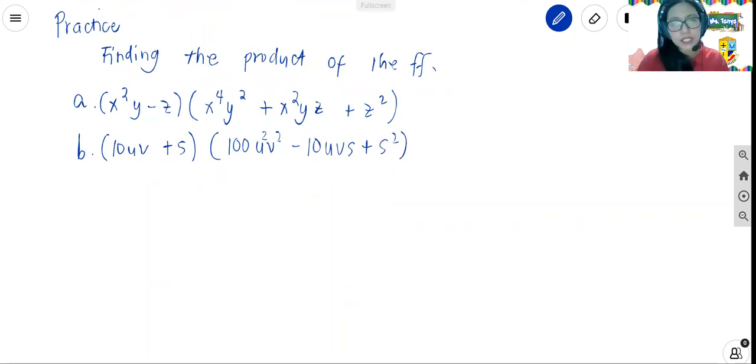Okay. So please answer this again before you proceed to multiplying. Check first if the expression or the question fits the pattern, if the conditions for the pattern are reflected in each of the questions, so that you're sure that your answer is correct. And again, you can pause this video so that you can answer first on your own, and then after answering, you can play the video back, or just press the play button so that you would know if your answer is correct.